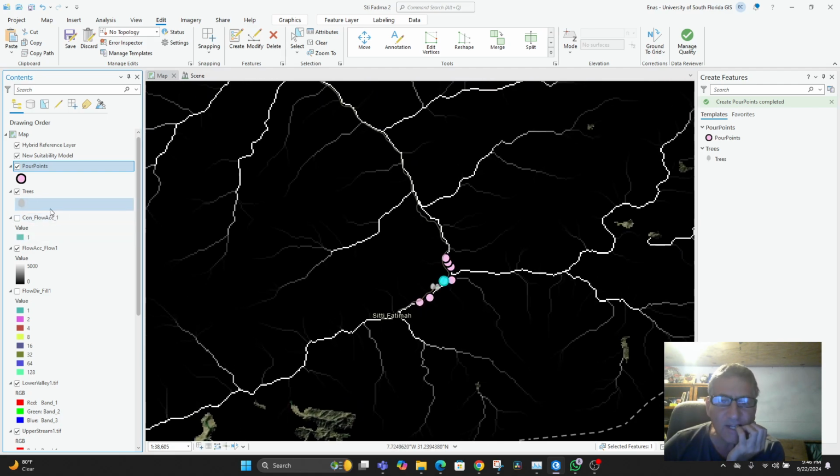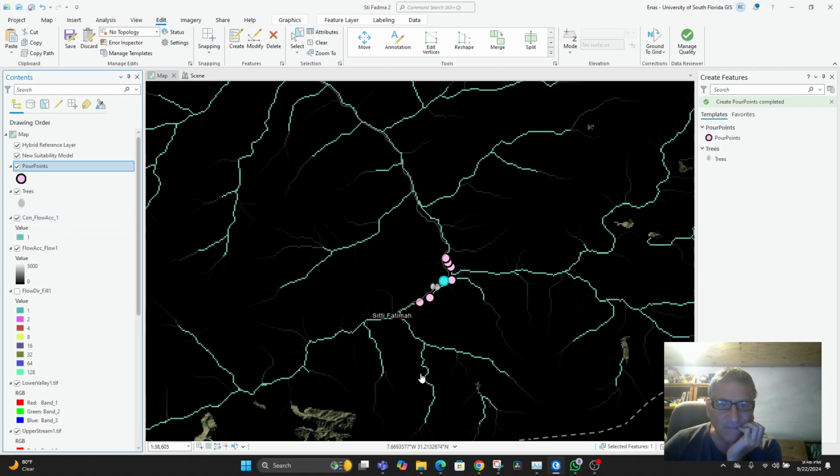Flow accumulation. And I see. So it looks like where it's really white is where it's going to come to. And I had that con flow, whatever that did. Contrast.